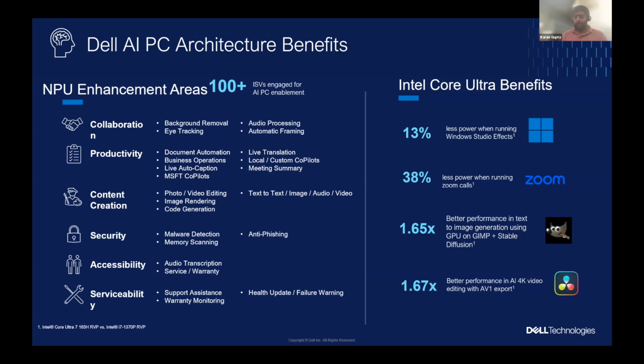And now you have all of this horsepower available again to do whatever you want in the background. And the NPU, because it's extremely power efficient at running this task, means that you save a lot of battery life. So the days of 1 hour battery life are gone. All day to multi-hour battery life is what we are looking at very soon in the future. And those battery life savings are already here.